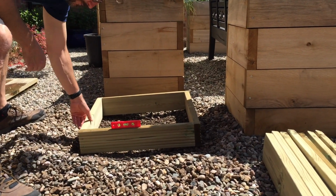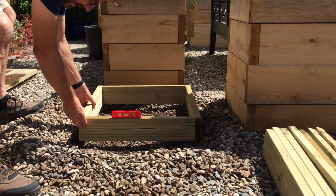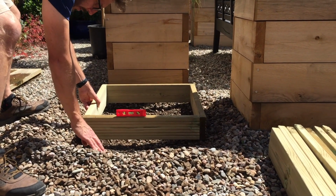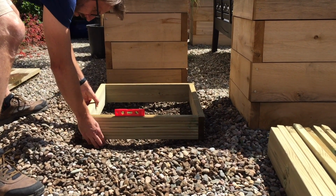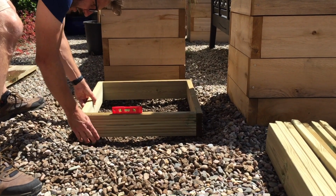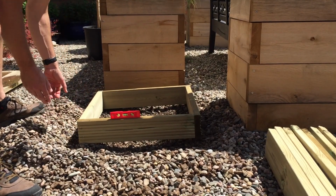We use a spirit level, and you can see that we're going to have to raise this side up about that much to get it close to level. The way we're going to do that is we're just going to prop it with a little bit of gravel, maybe a little bits of sand, just to keep getting it in there until we get a reasonable level.